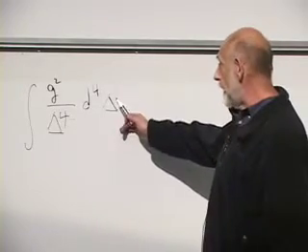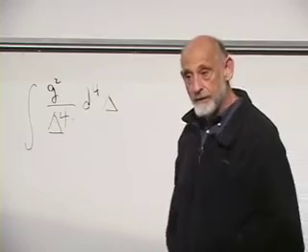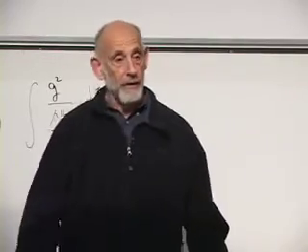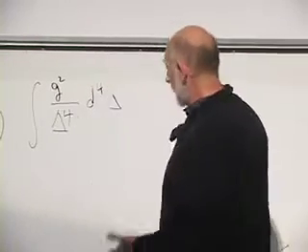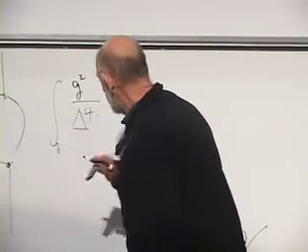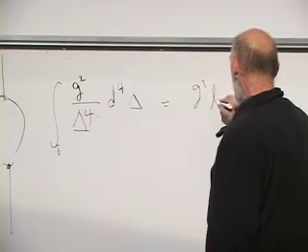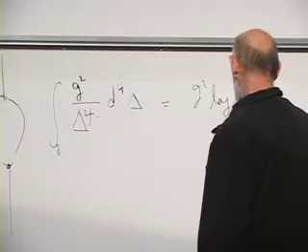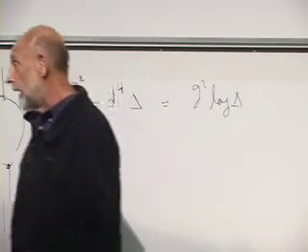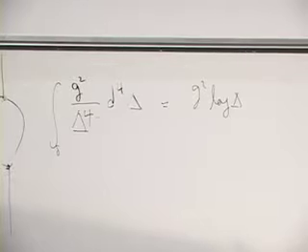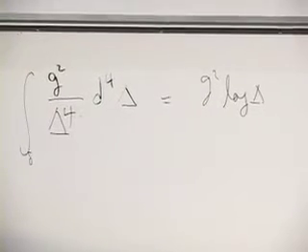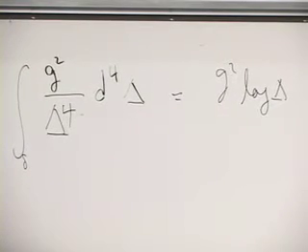Here we have as many powers in the numerator as in the denominator. Right? Log. And again, we integrate from delta to whatever. This one gives us g squared logarithm of delta. So we see there are times that we don't get 1 over delta squared. Sometimes we get logarithm, other possibilities also.